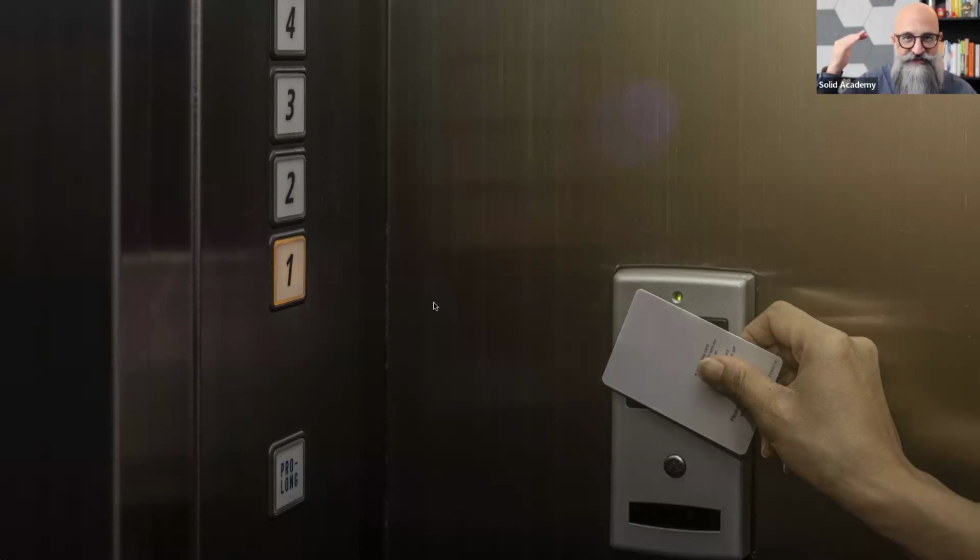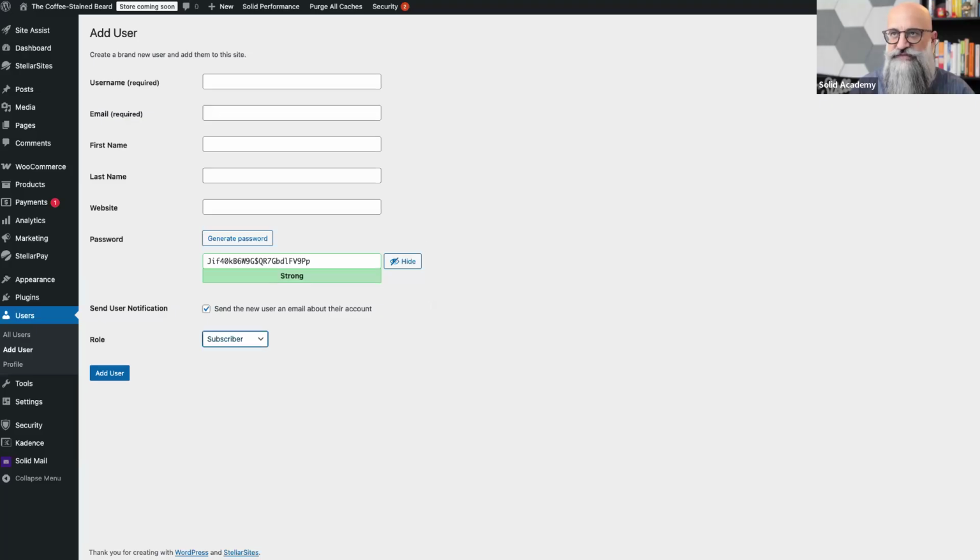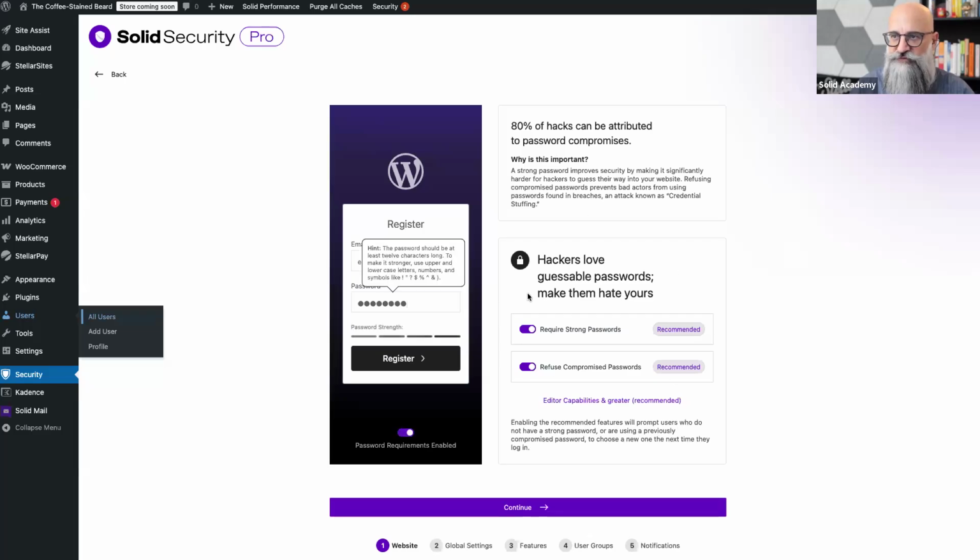And that's because at the executive floor, somewhere up at the top where all the really important decisions get made, you can't get to that floor unless you're authorized, right? And so you might be able to get to the other floors without swiping your badge. But if you press the button for one of those other floors, you have to have had a badge that gets you there. And this is a little bit analogous to that. When we're setting up security in Solid Security for this purpose, maybe you don't care about the basics.